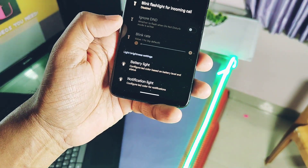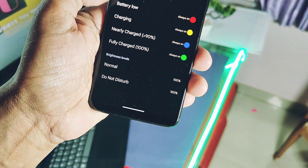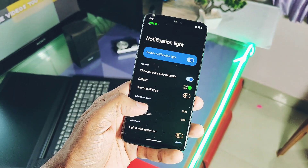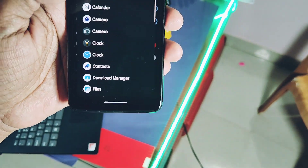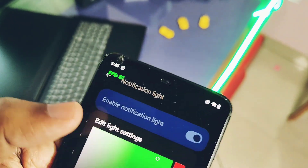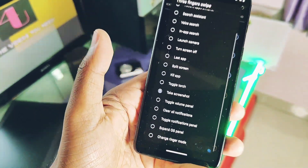The eighth new feature is notification light customization — a solid comeback of the most requested feature, as it was not fully functional in any Android 14 custom ROMs. Now you can set notification blink light colors for the notification LED, set the notification blinking rate using a slider, choose any color for missed call or voicemail notifications, and finally set any different LED color for any application installed on your device. In one word, without lifting your device, you can now know which notification you got using this advanced notification LED customization.